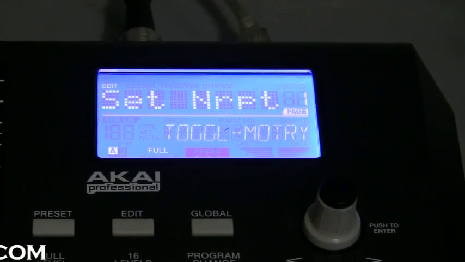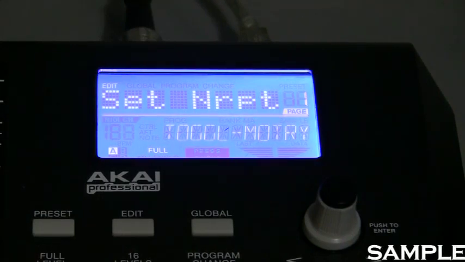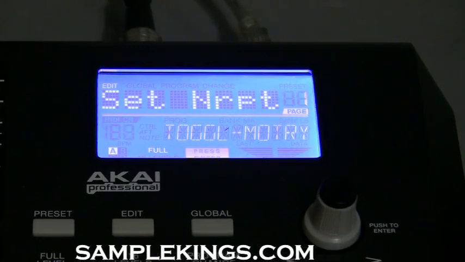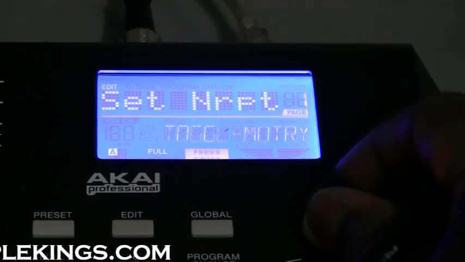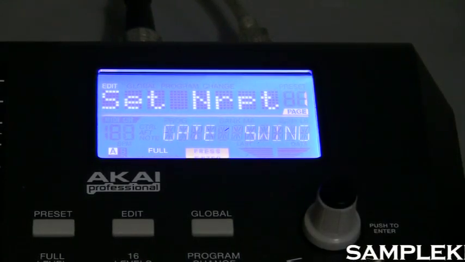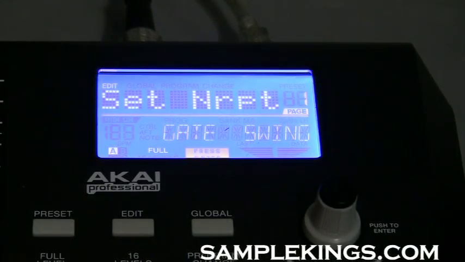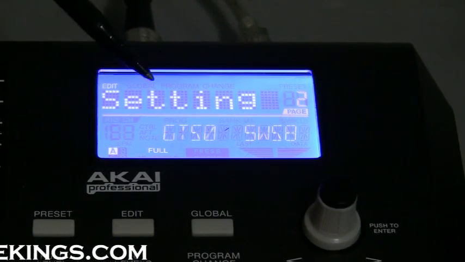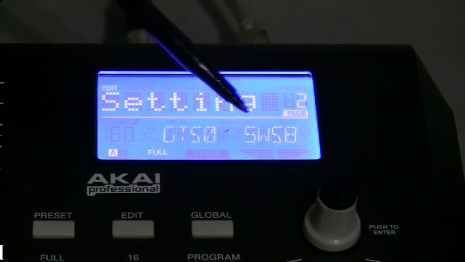I have the note repeat knob. I just press that button. And now, as you know, you can hold it down and it locks in. The light comes on. And here, I can change the toggle, momentary, or the gate or the swing factor. And here's the gate at 50, and the swing is at 50. See that?